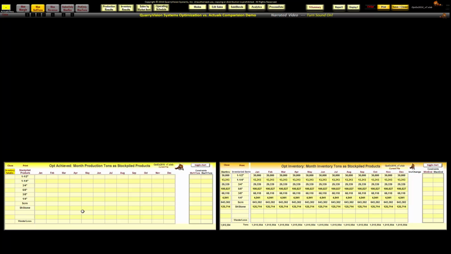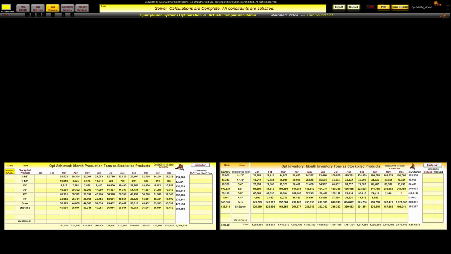With regard to comparative issues, we have both inventory and production tables, and you see there is nothing in the production side. However, if I scoot up here and tell the Solver to use current constraints to calculate maximum potential revenue. Solver calculations are complete. All constraints are satisfied. You can see that there are no constraints placed here on the production side, and no constraints placed here on the inventory side. We'll get into that in the next video.